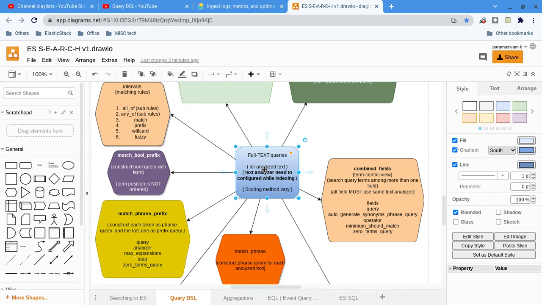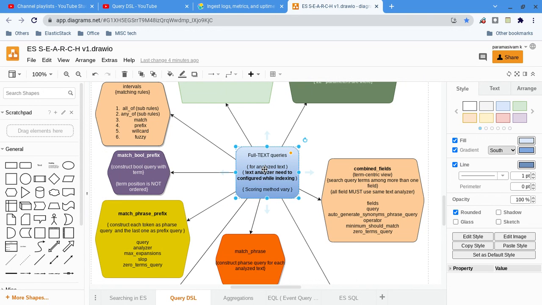Rather than saving the given text as is, it will analyze, tokenize, and remove characters. So many things happen. The analyzer works on the text field, and while querying we will use the same analyzer by default if we do not specify one. Of course, we can specify a different analyzer at query time as well.